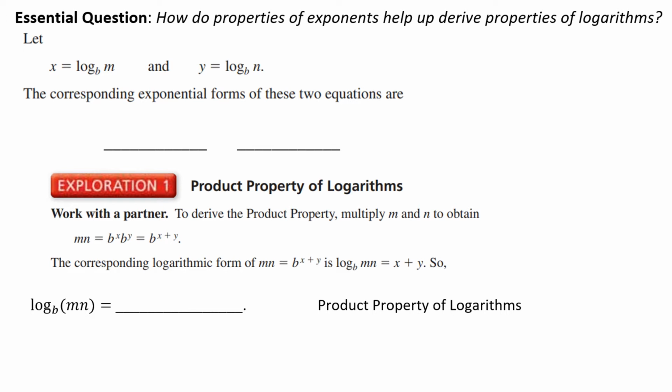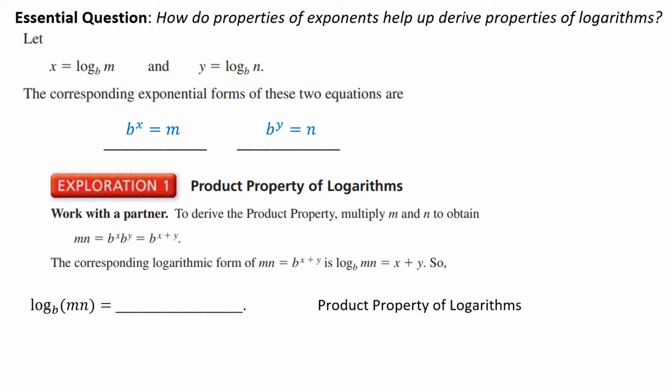It helps if we remind ourselves how to translate, how to convert from logarithmic to exponential form. Our bases are always the same, and logs are equal to exponents. So to take our first expression, that log base b means we're going to have b as our base, x as our exponent, and it equals m. And similarly, to the right, we should have b to the y equals n.